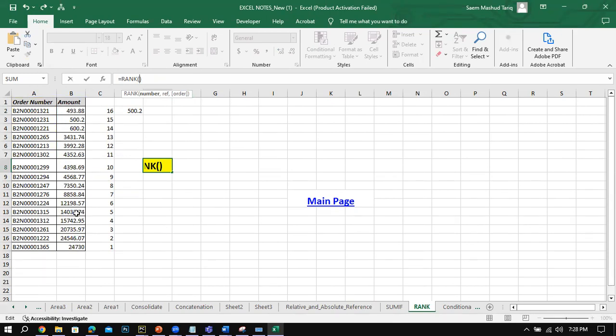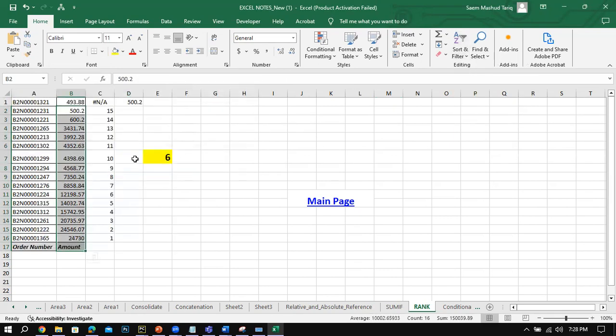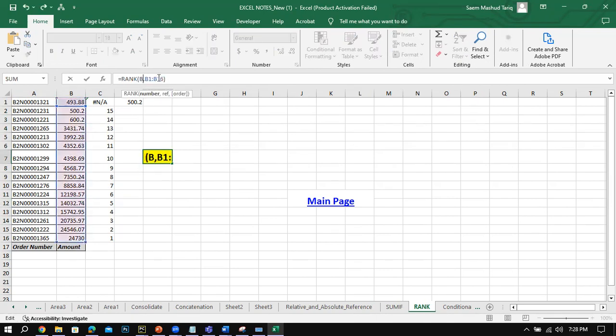So I want to find the ranking of this, from all over here. So it's telling me 6. So technically it means if I, let's say, arrange it in, you see over here that this number is the sixth largest. So if I refer to this number, let's say the largest number.